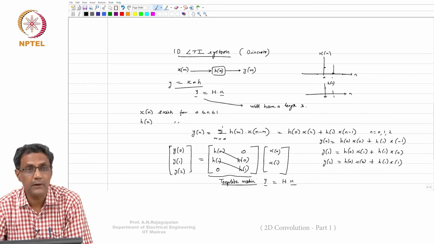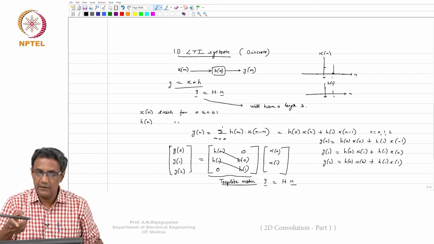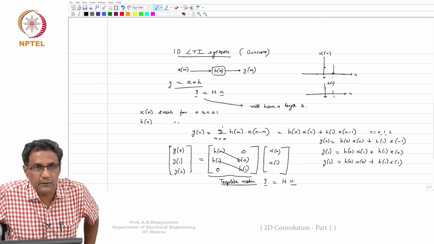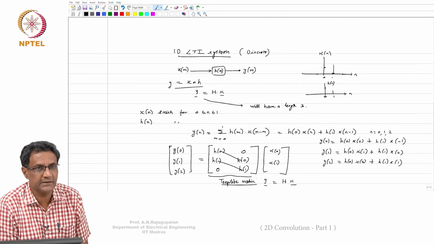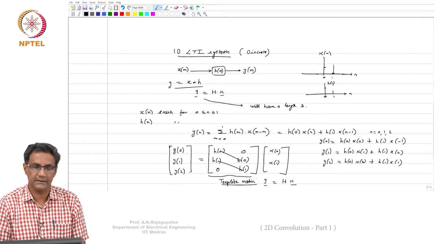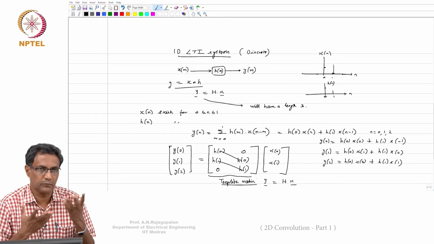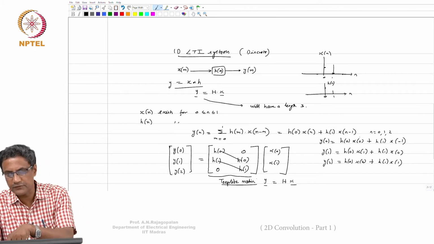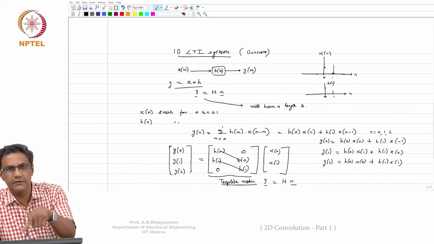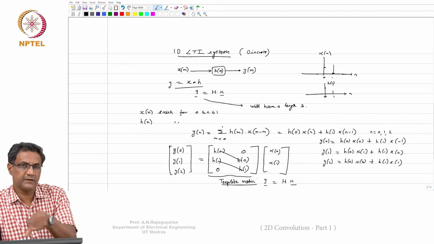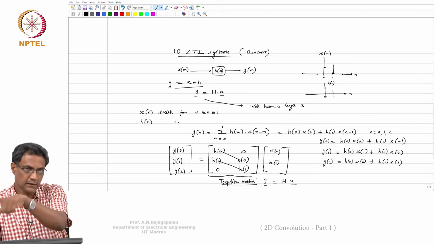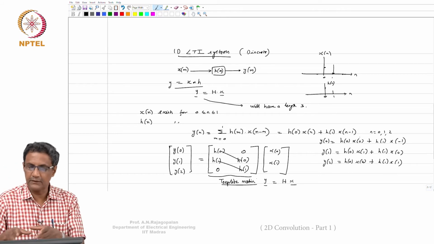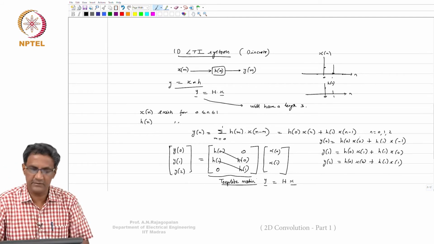And this comes only because you have a shift invariant property, that is time invariance, not just linearity. If you simply had linearity, you would not see this structure. Because it's an LTI system, you are seeing a Toeplitz matrix. Otherwise, you will still see a matrix, but it won't have the structure. You may wonder what its significance is, but prior to that, it doesn't arise only with respect to LTI systems. If you had a white stationary process, there also you will see this kind of Toeplitz structure. It just happens that for an LTI system it also has this property.